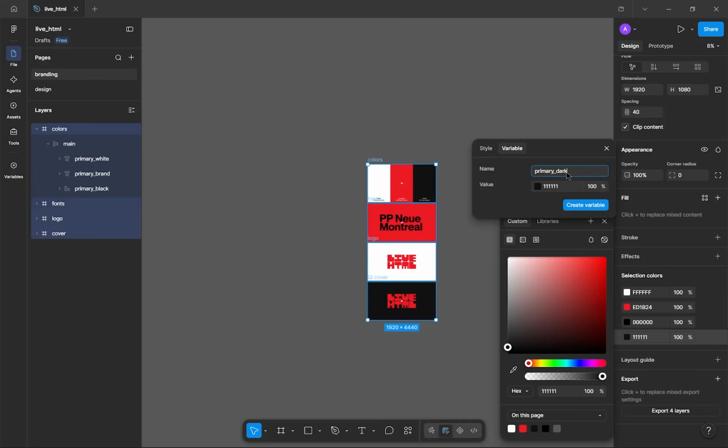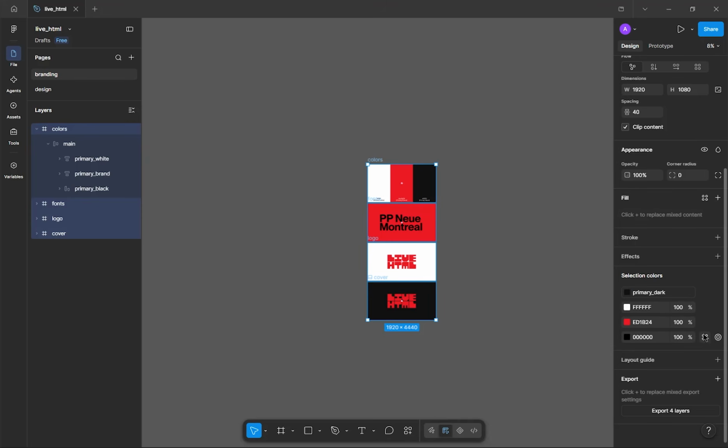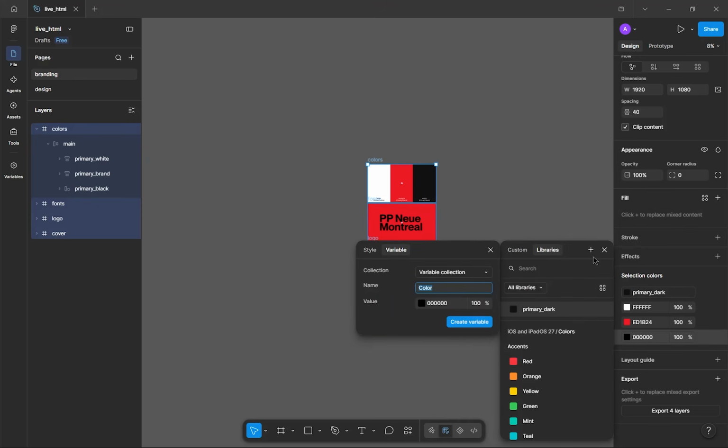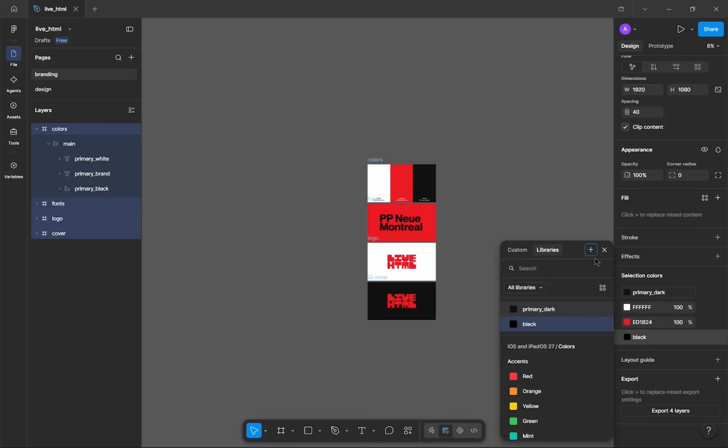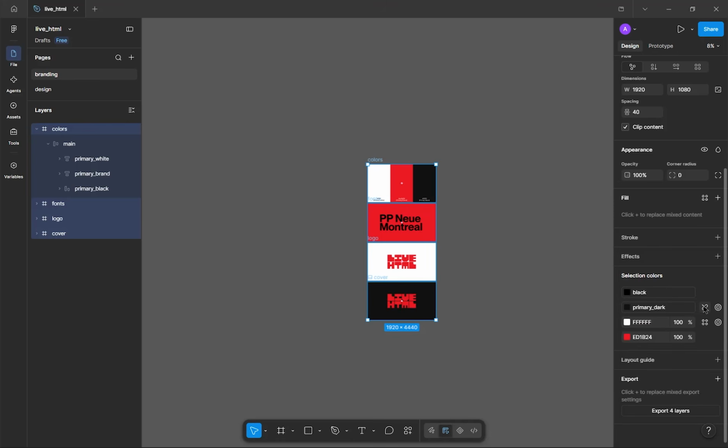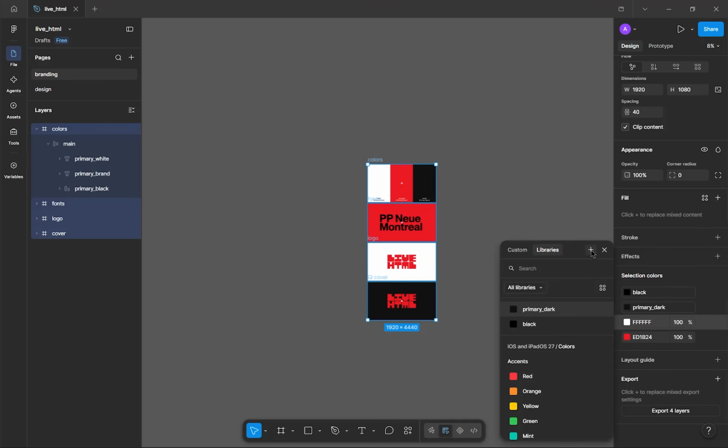Okay, so again, this is not a complete design system, so the naming conventions might be a bit messy at times, but this is sufficient enough for us to get straight into the design part. So I'm going to call it primary dark, and I'm going to call this just black. And since we don't really have much colors, it won't really clash.